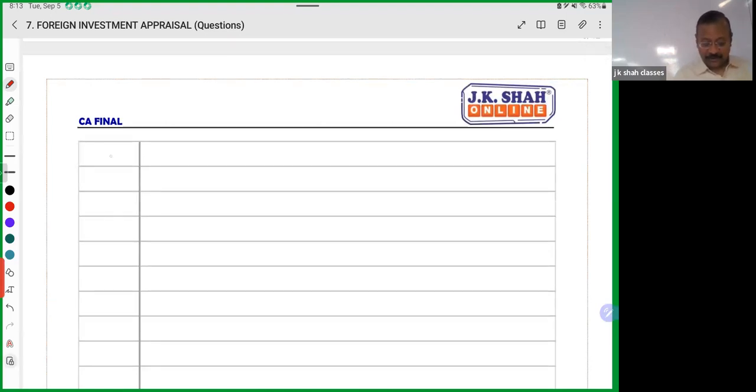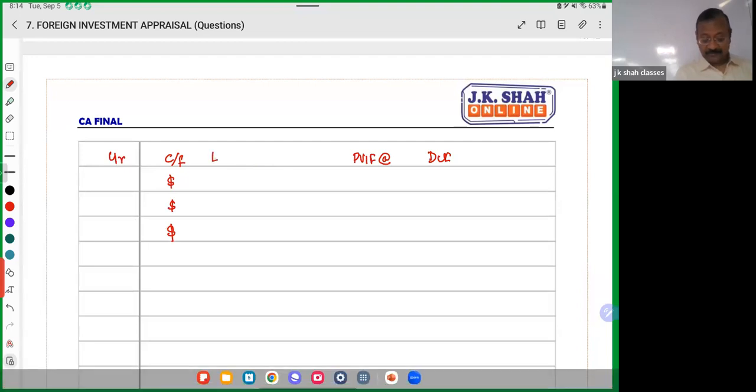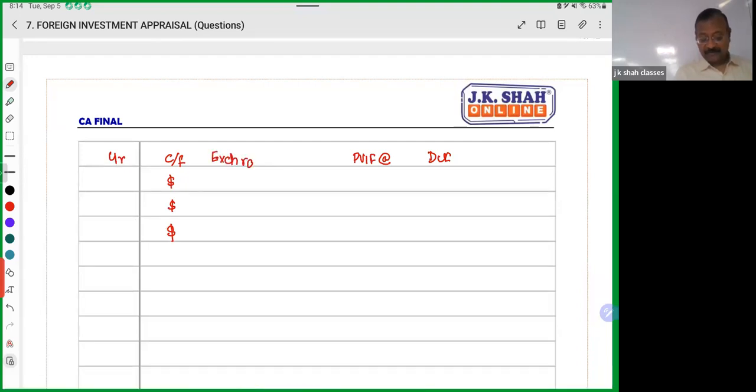earlier for capital budgeting, what you used to do was cash flows, PVIF at a certain rate, discounted cash flows, and less initial outflow. This is what you used to do. But now the problem is, this cash flow of yours will be in dollars, right? And you will have to evaluate it in rupees, which means there will be two new columns which will come in here. One, exchange rate. And once you apply this exchange rate on this cash flow, you will get cash flows in rupees. And then you will apply the discounting rate.